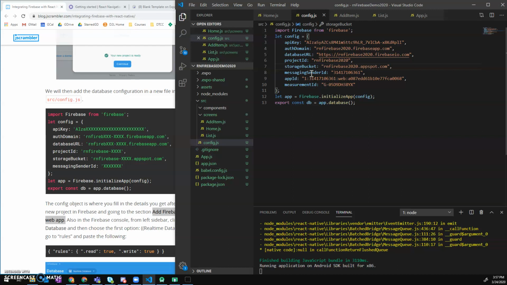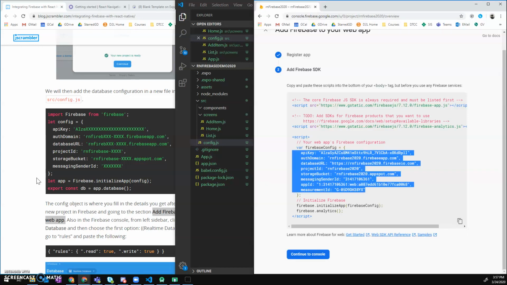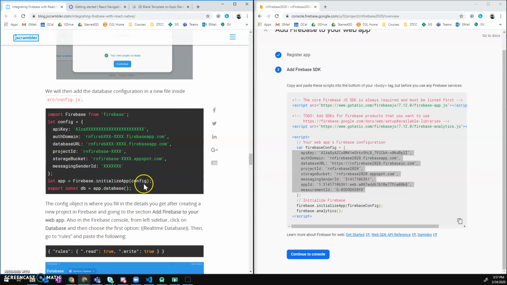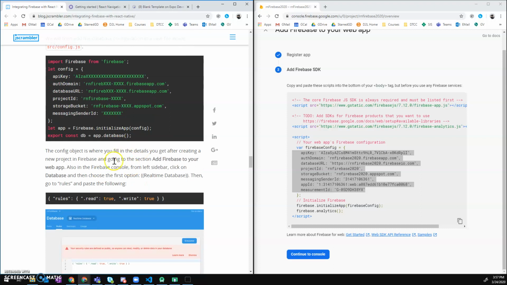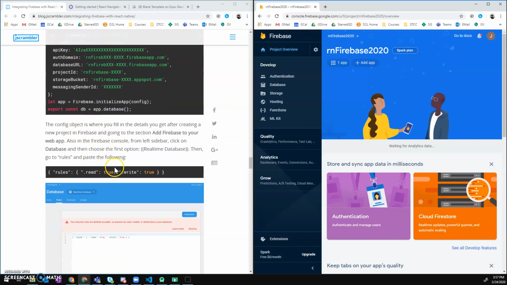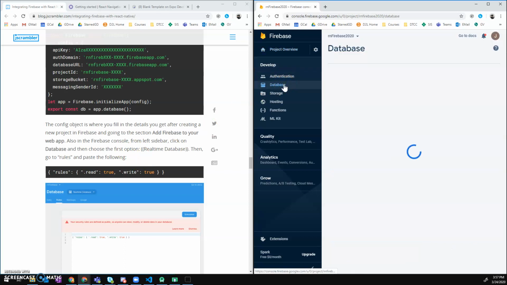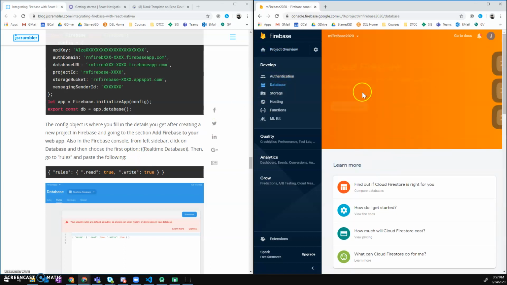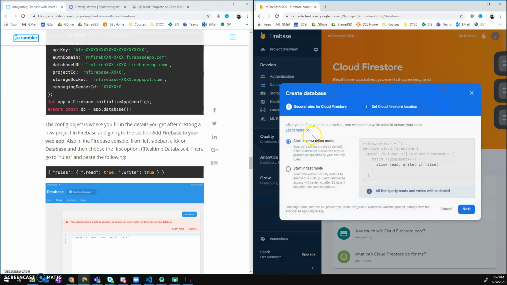So now this is set up to connect directly to our database. So the next couple of parts. We'll continue onto the console, and what we want to do is actually create a database. Again, I think those are some of the details that we don't have here. So if we go to database, we don't have one yet. So we're going to create one.